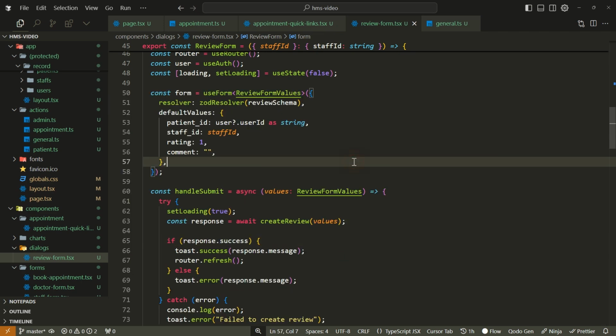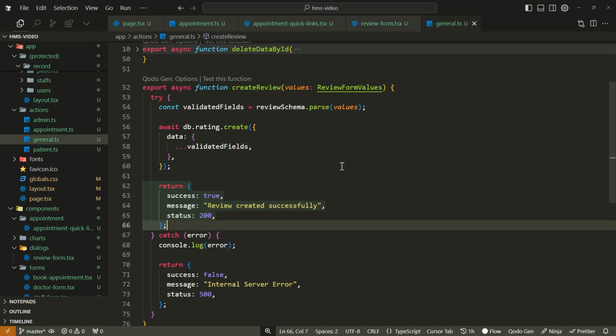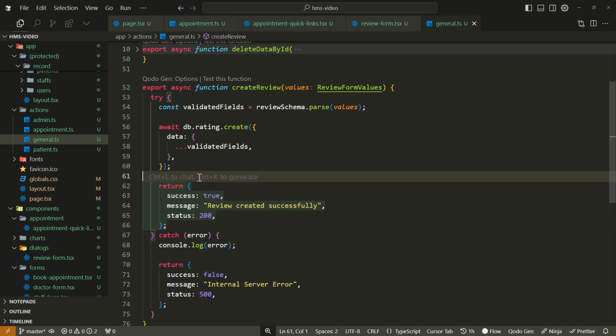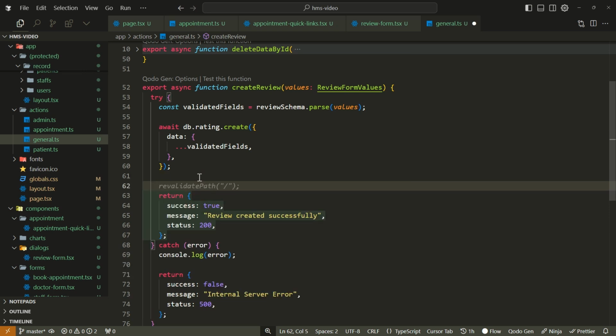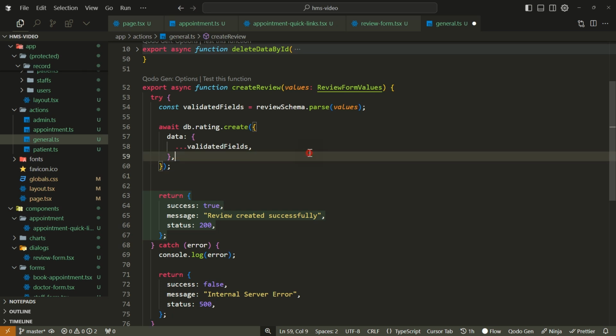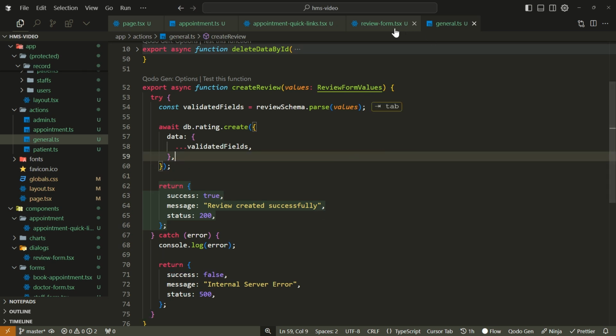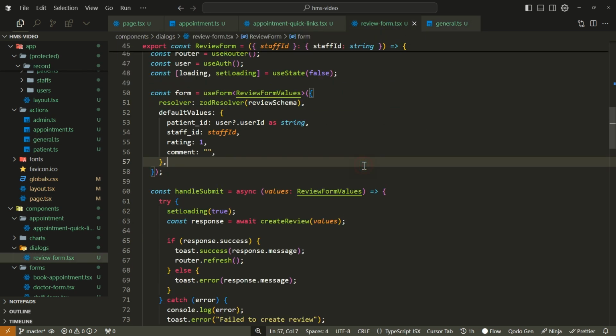Okay, so what we can do is maybe we can go here. Okay, so I'm just going to, oh, okay, I don't think it will go through. Yeah, it will not go through because the patient ID will not match. So when we log in as a patient, I think we can try that one. Okay, great. So now we have that.